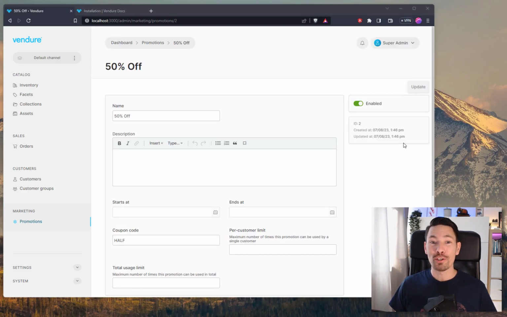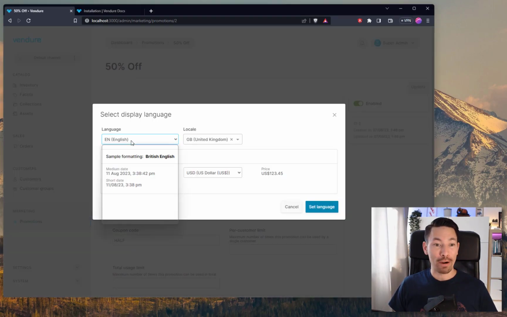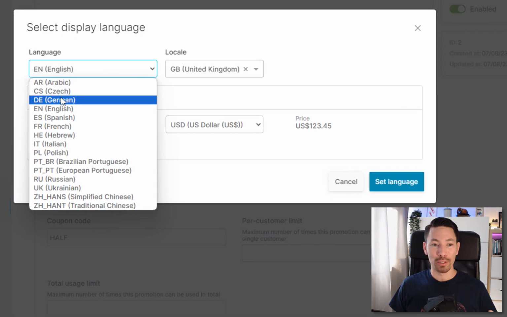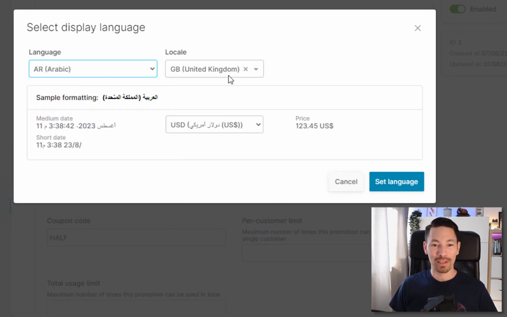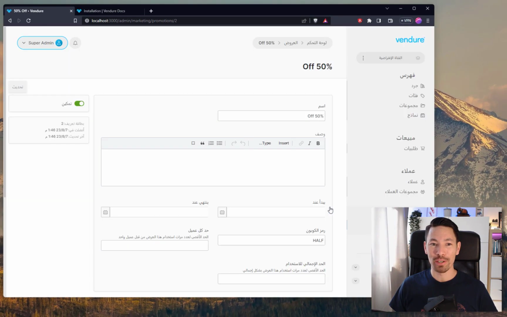And the other major new thing you can try out is our right to left language support in the admin UI. This is for Arabic and Hebrew. So you go in the language selector. We've got a lot of languages now. This is really good. Arabic. So not only will the language change, but you'll see the whole layout changes. In Arabic, they read from right to left, so the whole layout is from right to left.